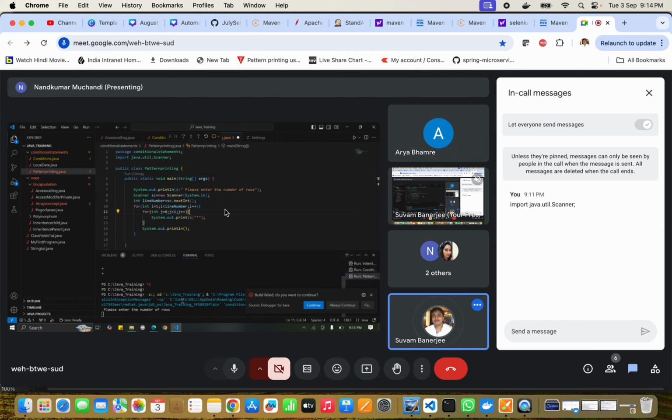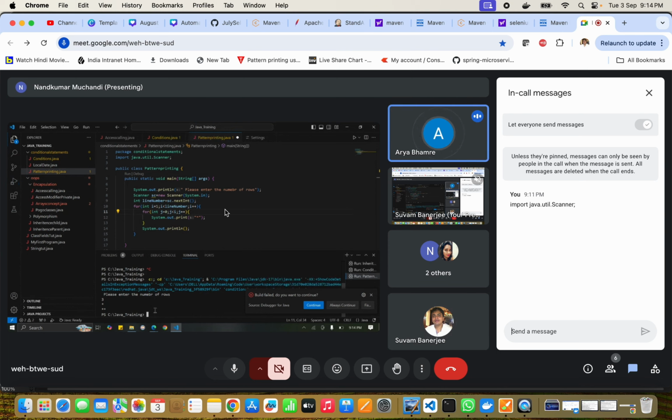Put some value there. Now look at it, why is it printing only 2 rows, why not 3? You have started from 1.